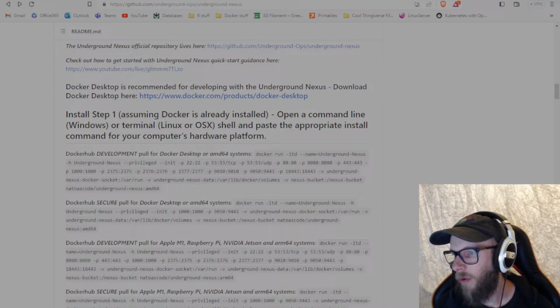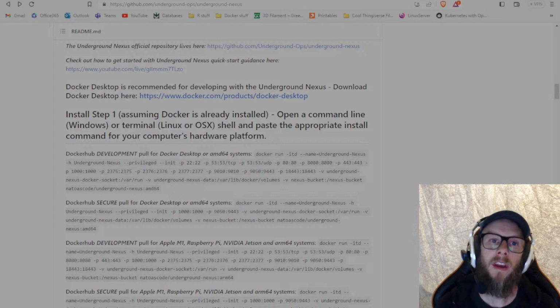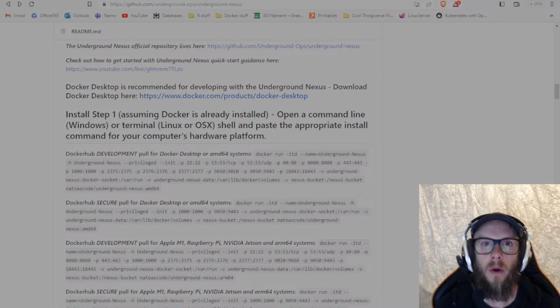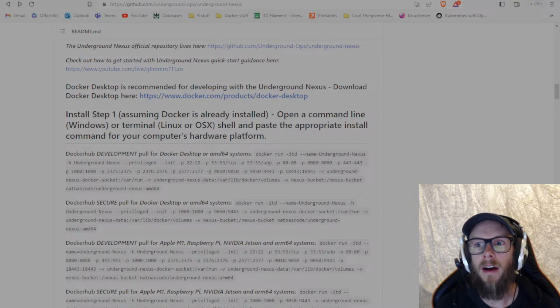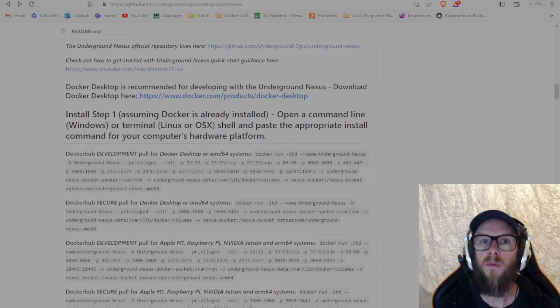NATO is actually saying it was a port conflict error, so we could change the port and get that Nginx container to deploy, which totally makes sense. I should have looked a little more closely at that error because I probably would have realized that. We've got so many ports tied up with our installation in the Underground Nexus already that you have to really pay attention when you're adding new containers to make sure that the port is open. So if I had set the correct port, we would get it to work.